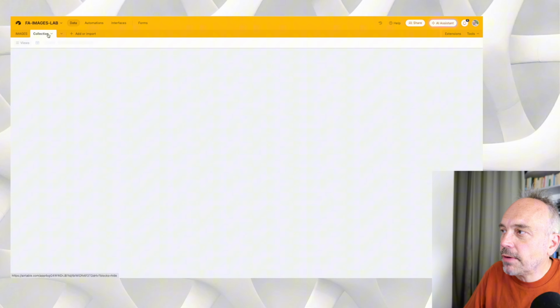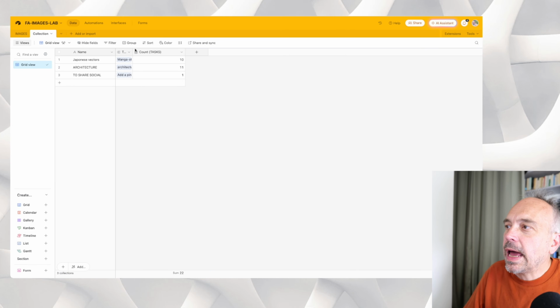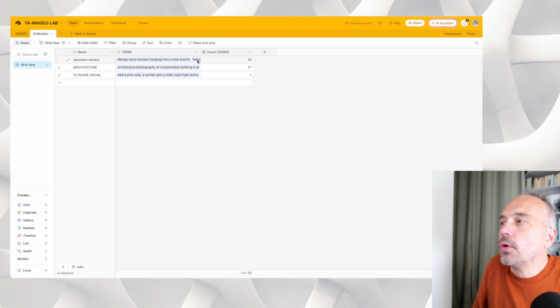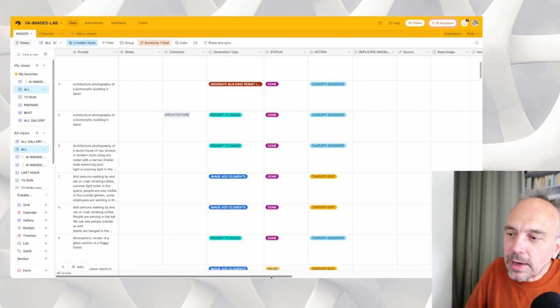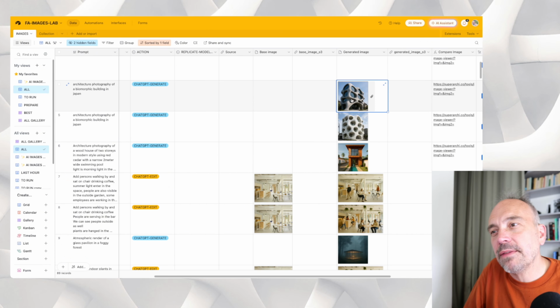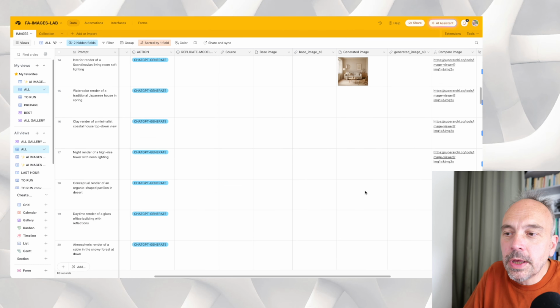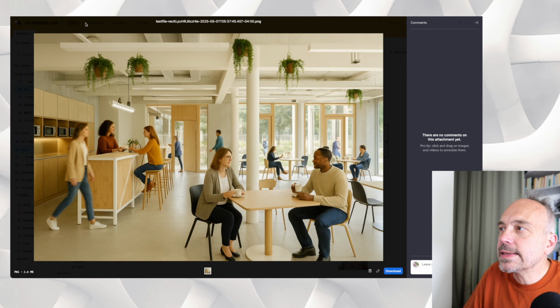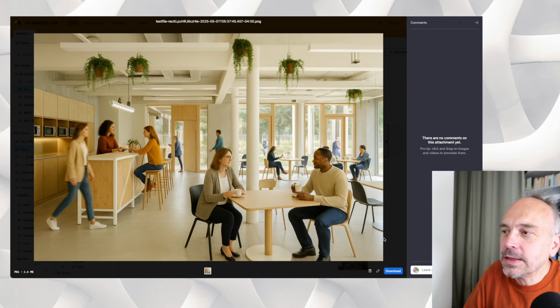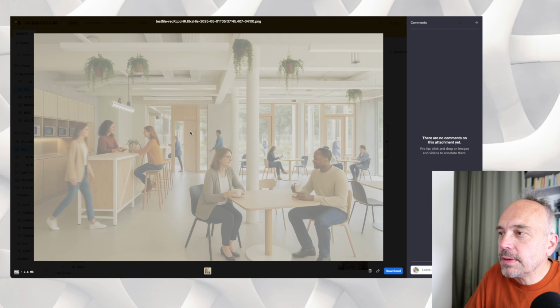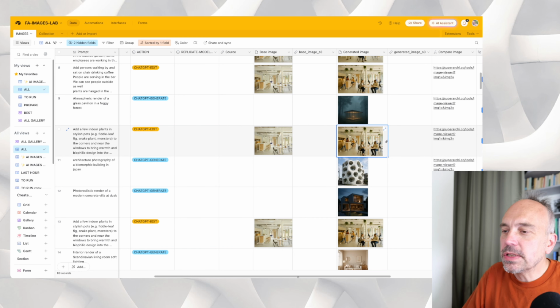The other advantage is to have a relation between tables. Here, for example, I created a kind of collection where I group all my images, and this relation between two tables is possible. Another advantage is that you can save images, even several images. And here you see it's not saved in a file that is going to grow as in Excel, but it's just a URL, and you have a nice viewer. I think it's better than the Google Drive viewer. You can even comment on the image. You can even click on the image and have a link to share it, and so on. So it's very, very handy.